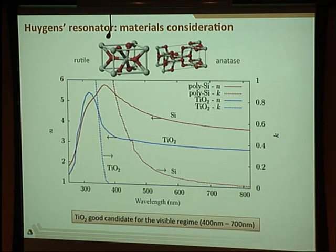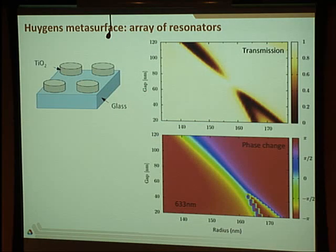There are different structures we use with this one and for different reasons, but it did require a lot of study to identify which one is the best phase to work in the visible. What we did is very simple. Remember what we're trying to do. We have these dielectric cylinders, and the only thing we want to do is to find a situation that just by playing with the size of the cylinder and the distance between cylinders, I'll tell you later about interaction, you can literally control how much light goes through.